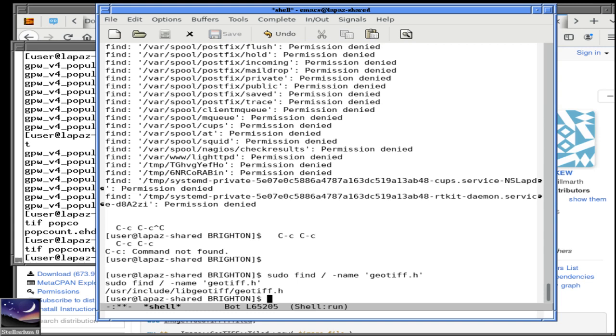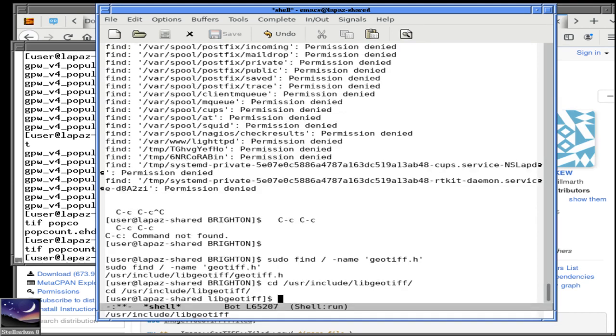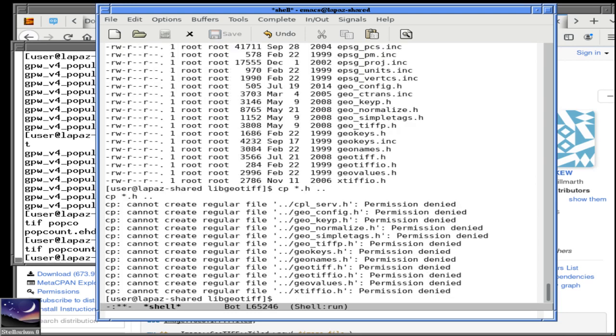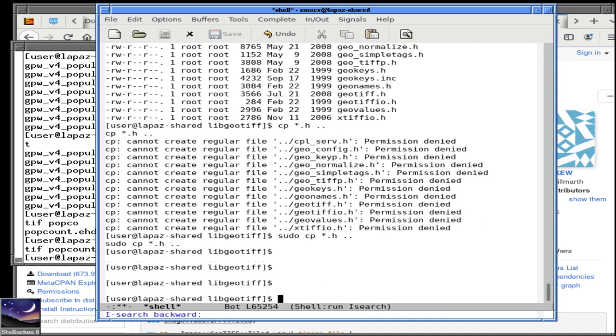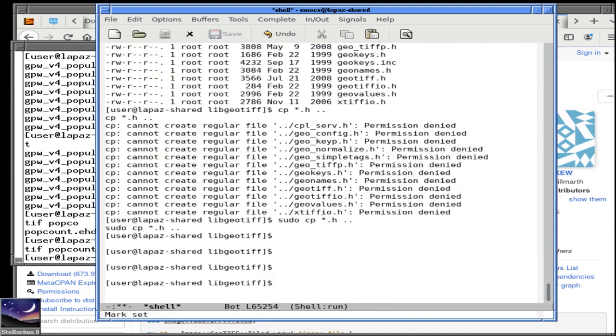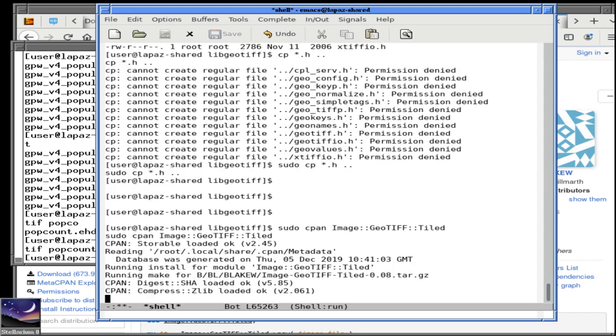Okay, I'm going to do something bad now. Instead of adding this to the include path, I am going to copy all of its H files upstairs. And again, I really need to do stuff like this as root. So now they should be found in the wrong location. And this is not recommended because it is the wrong way to do it, but it probably won't even work, so it's not like it's a huge deal.